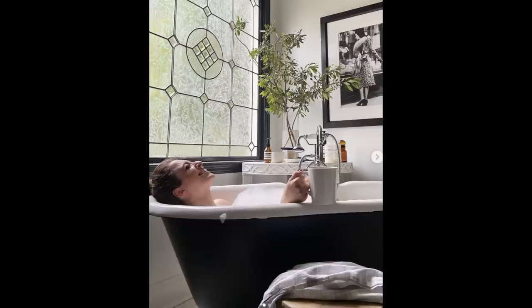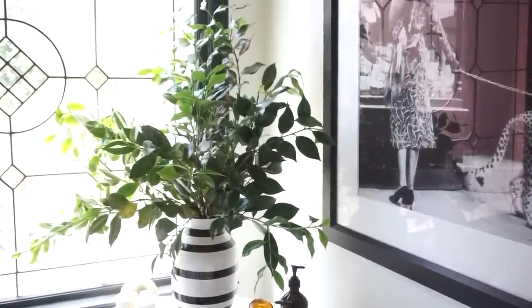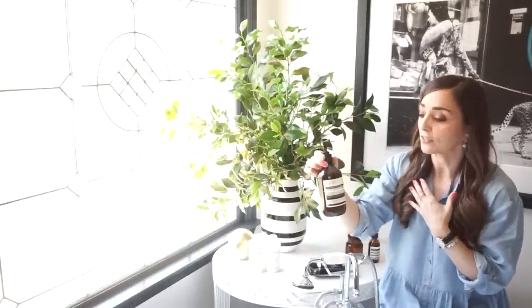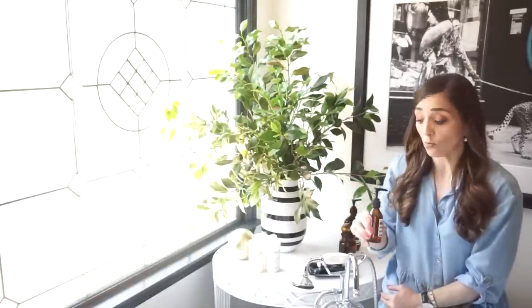In order for me to actually show you this little spot, I'm going to have to get in the tub. If you guys have hung around here for long, you know I actually use this tub every single day — I've actually never taken a shower in the shower. I love having the little handle that I can use to clean my hair, and my son loves this tub as well. I've added some modern elements in here, this sort of gold that has a Parisian feel to it, but it's practical. I've got my shampoo, conditioner, this really cool amazing-smelling body cleanser that I put in the bath water. If you have products that don't come in pretty bottles, this is a great way to make it cute.